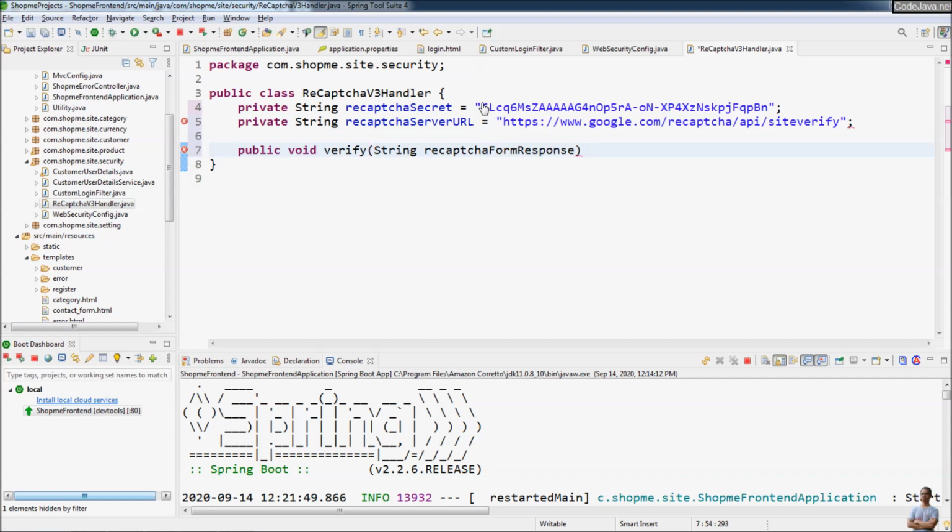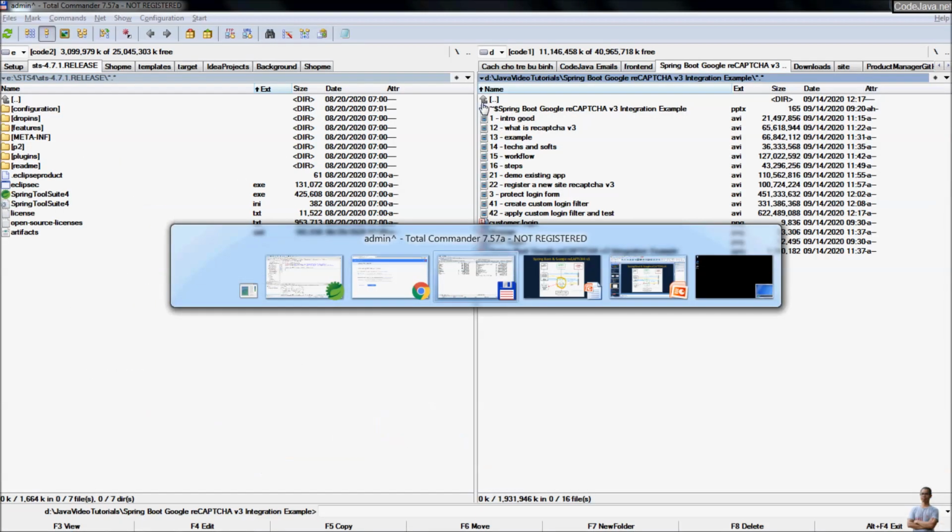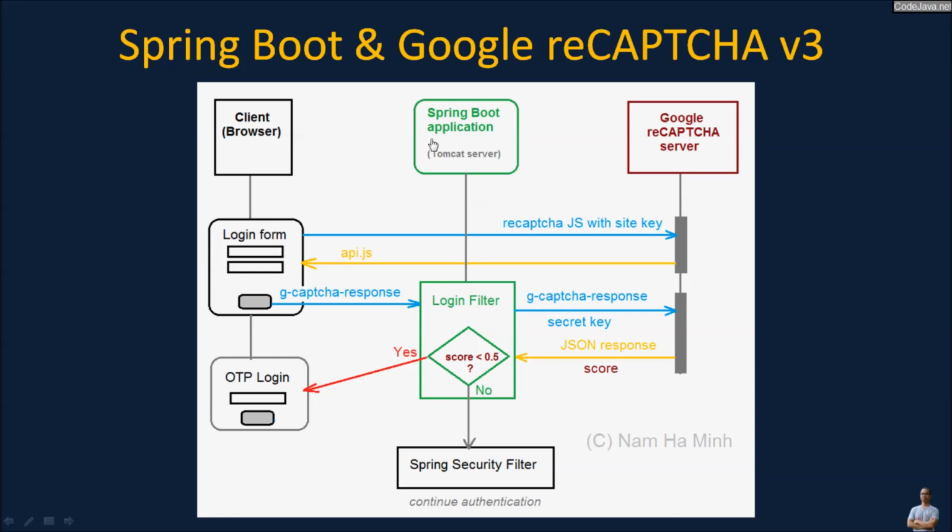The reCAPTCHA form response is the value of this parameter which is sent from the form here, the reCAPTCHA response.